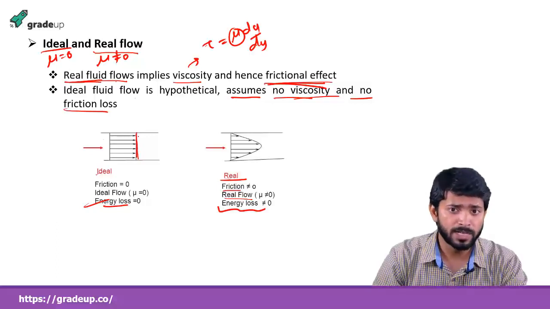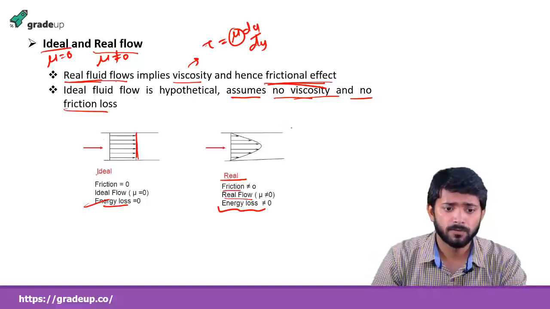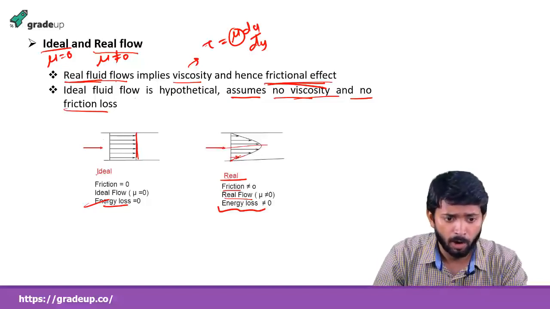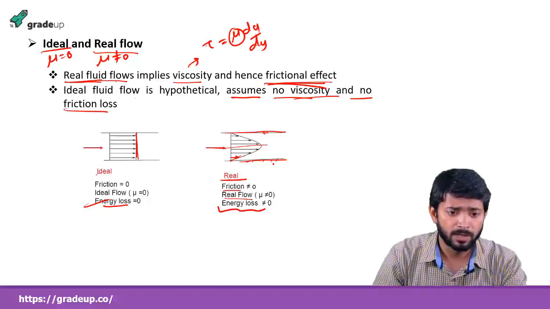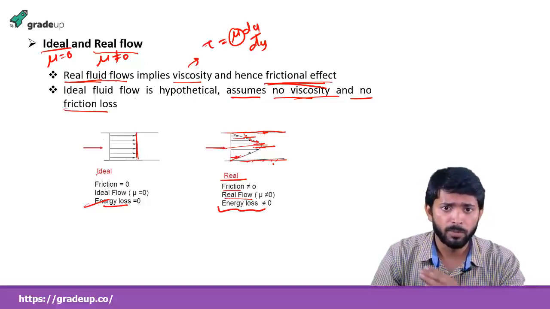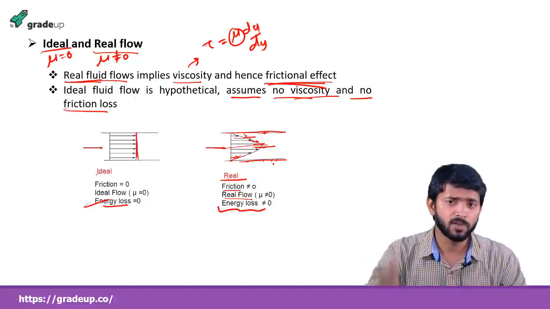Sorry, the velocity profile is uniform, and here the velocity profile is varying as we go across the flow. The velocity of the fluid is varying. Near the boundary, the velocity is low due to the frictional force offered by the surface, because this surface is at rest. Fluid is flowing. The resistance is offered by this layer to another layer, and by that layer to another layer, and so on. This is how the friction force is offered by a layer of fluid to another layer of fluid. That's why the velocity gradient develops.